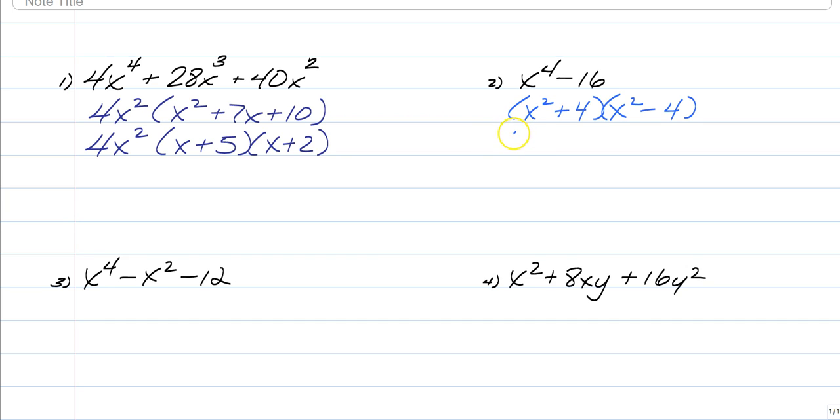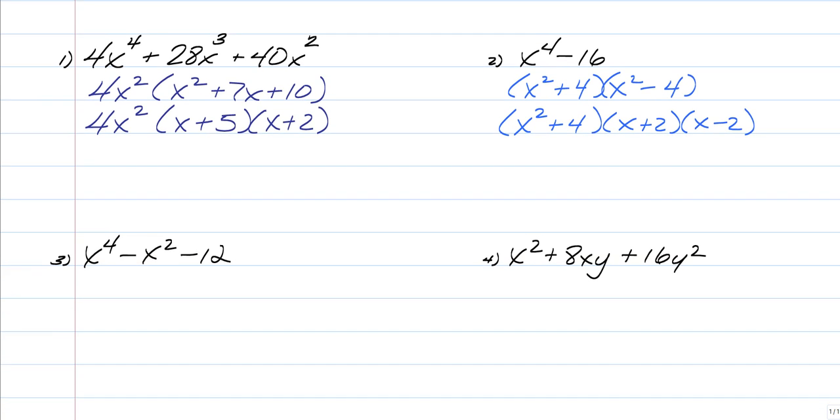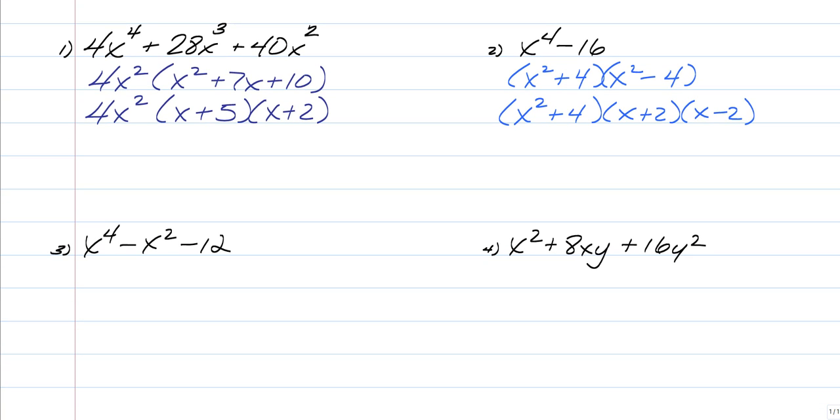But you're not done, because if you look closely, you have a second set of difference of 2 squares. So x squared minus 4 is also the difference of 2 squares, so that would factor to an x plus 2 and an x minus 2. Alright, so I just wanted to show you, it is a step above, but nothing has really changed. If you needed a little refresher before you continued, at any time that you feel comfortable enough to do some of these on your own, just pause it and give them a shot.